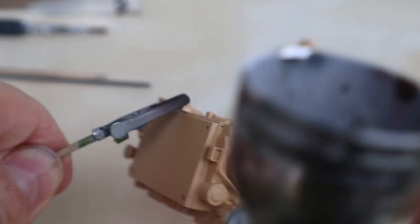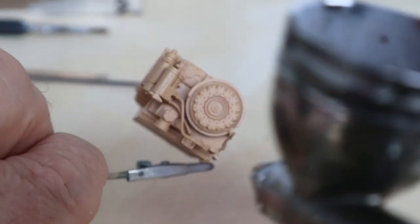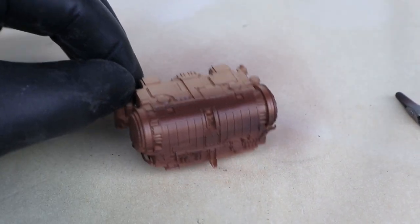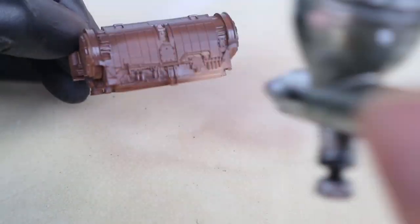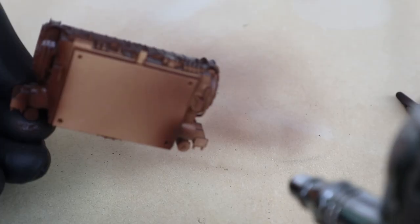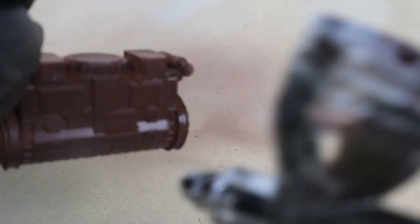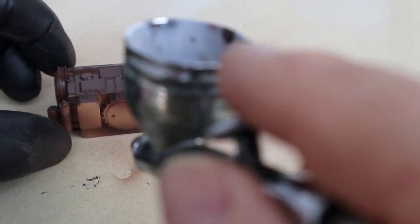Next up, I'm going to paint the gearbox with a primer, and for that, I've returned to the favorite black 1500 Mr. Surfacer Finisher. Because there was still a little bit of the mahogany in the cup, you're seeing a little bit of red as I start to paint this black. It's not really that important that it's black, but very quickly after I refill it with some more of the 1500 black, it does turn black.